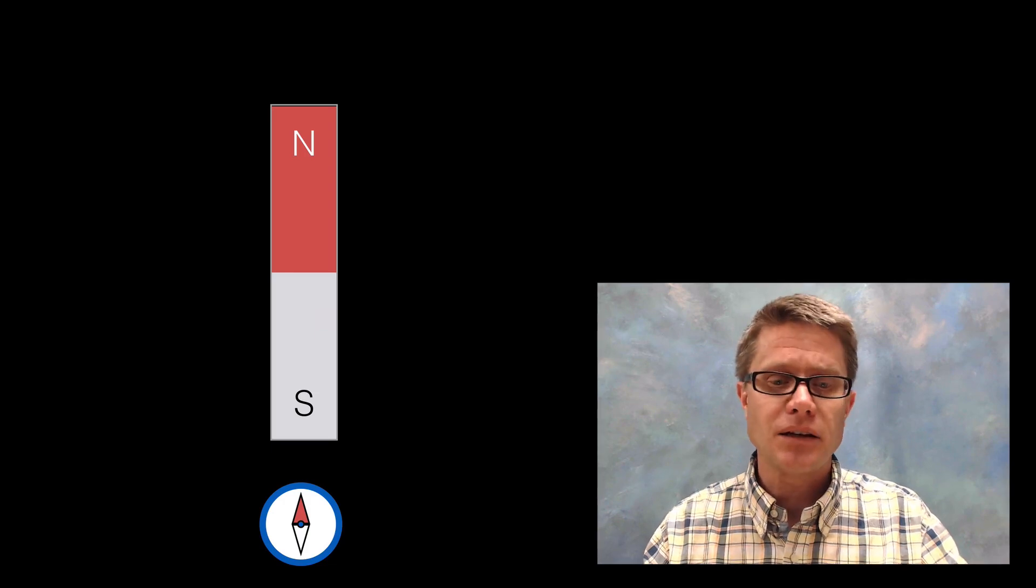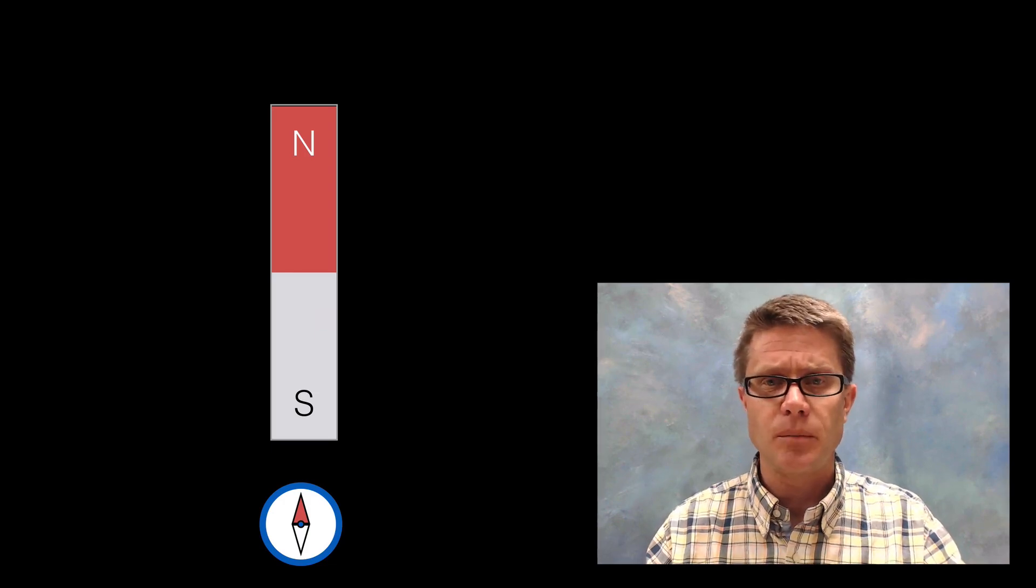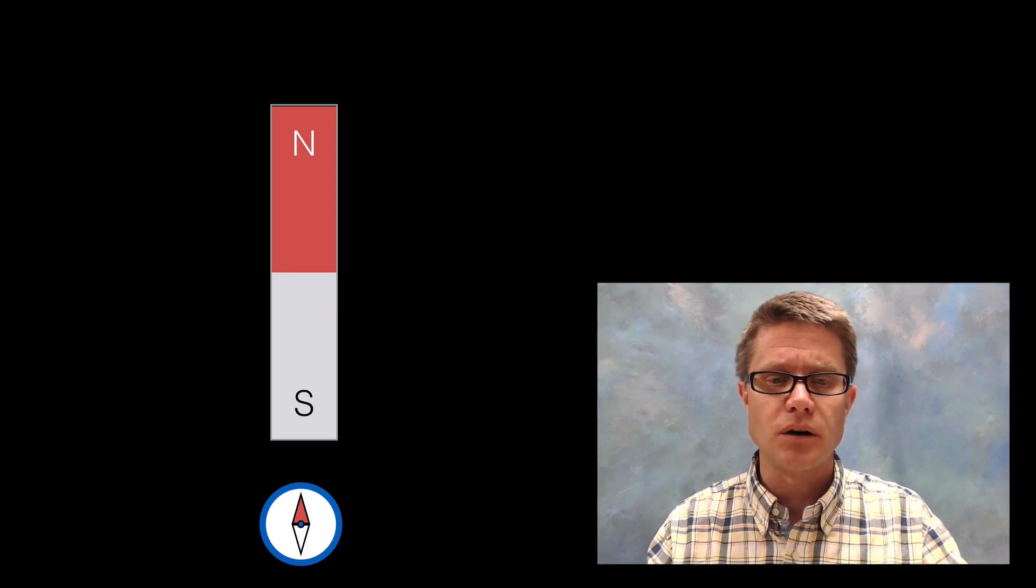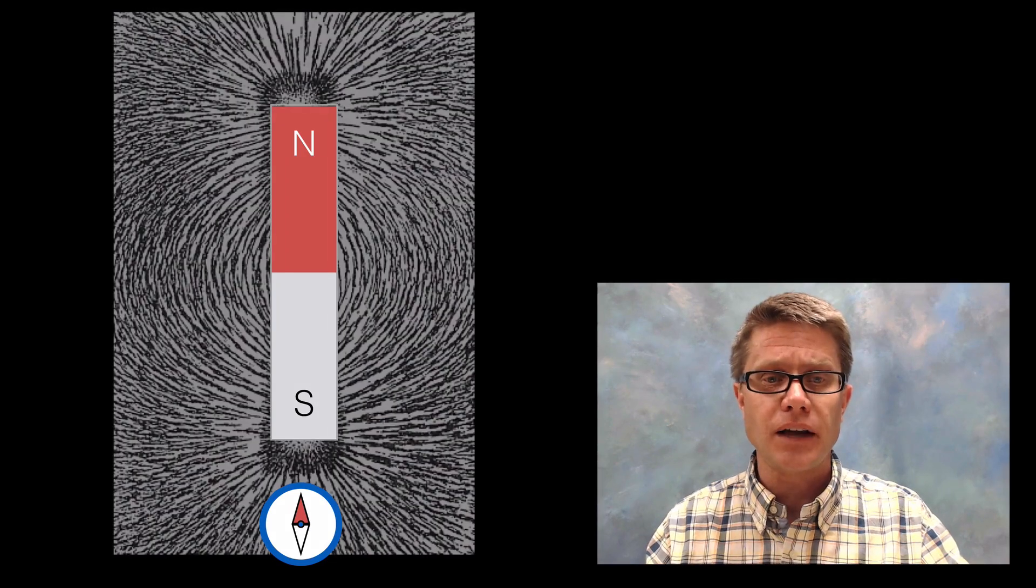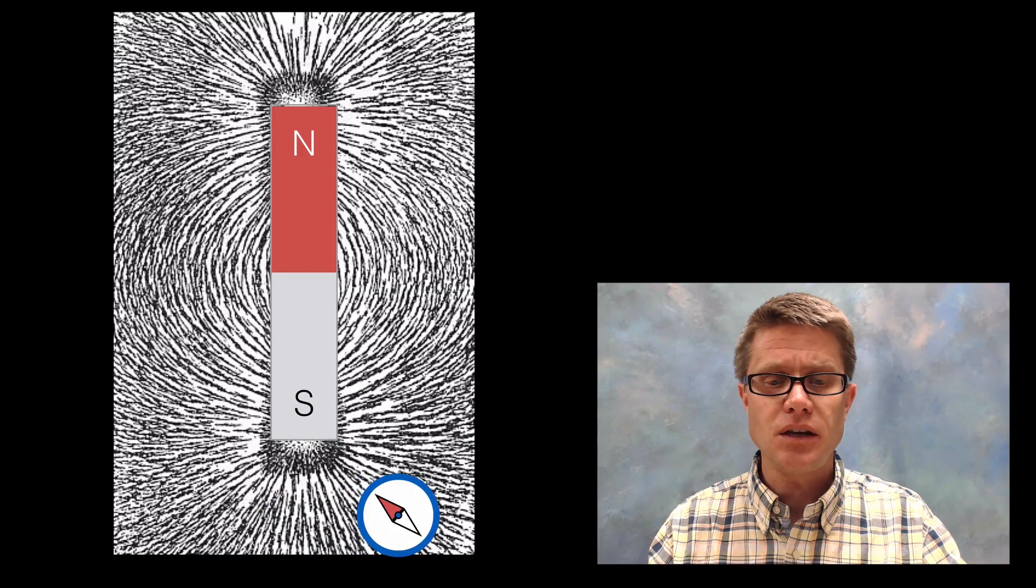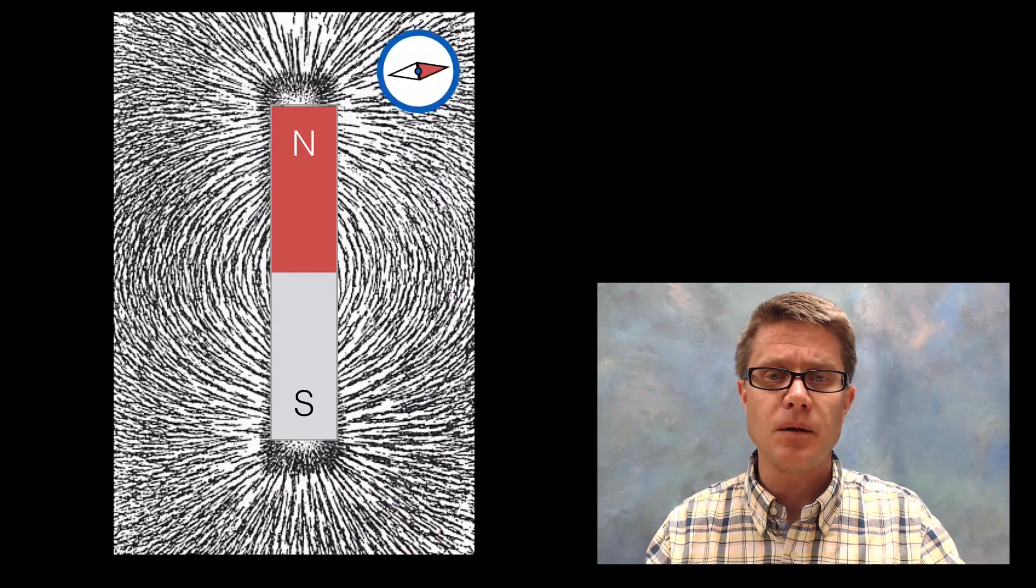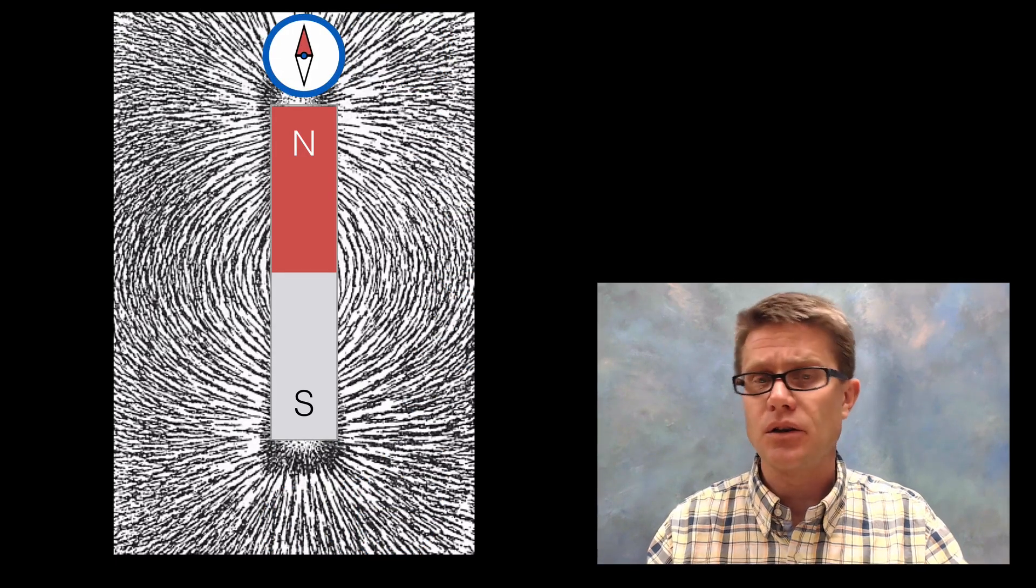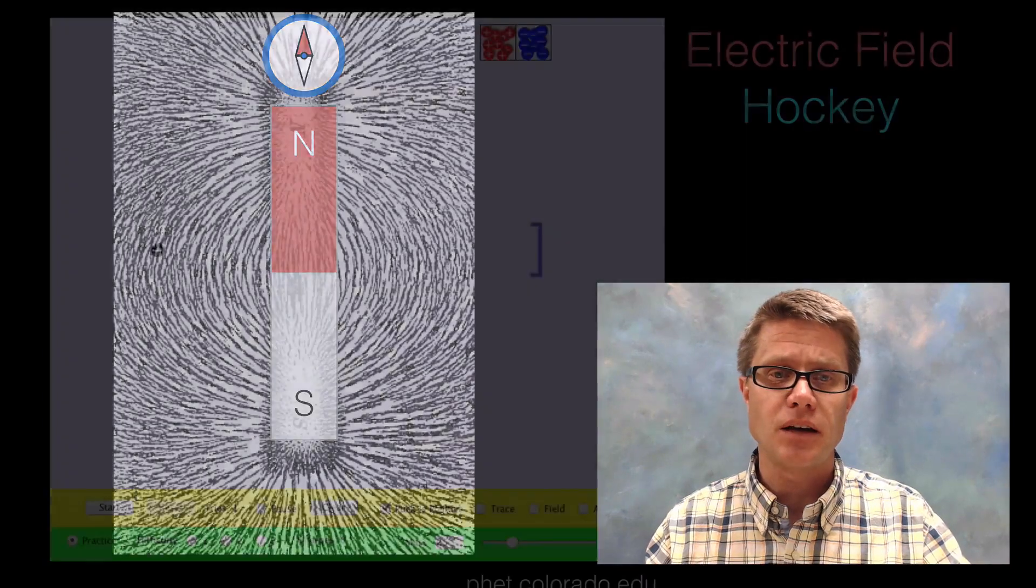You could do that using magnetism. We could use a compass for example, it's working as that second angry bird. Or you could put iron filings on that bar magnet with paper over it. We could see that no matter where we move that compass it is parallel to those fields, in this case those magnetic fields.